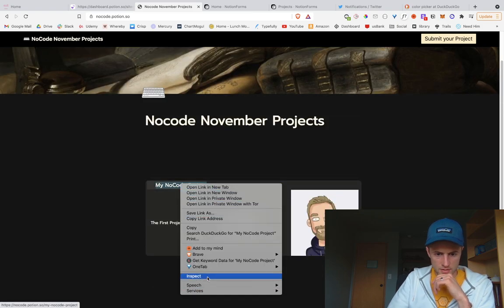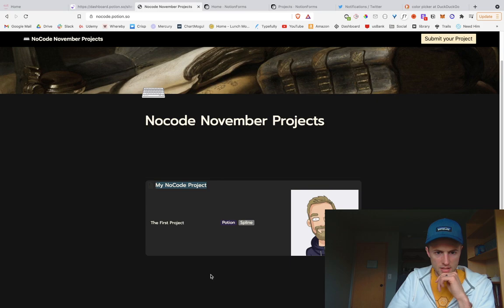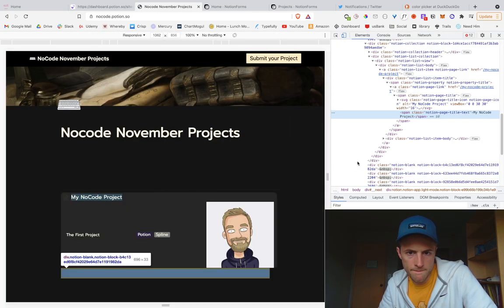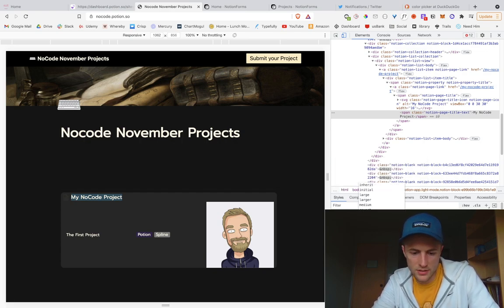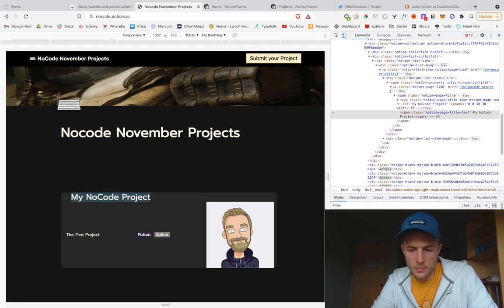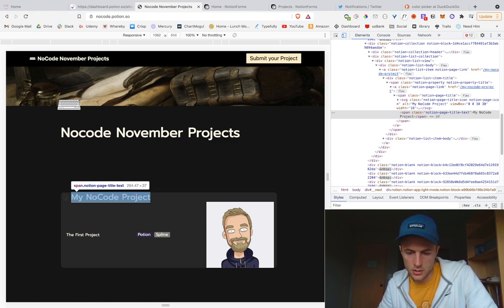All right, let's edit this a little bit. Notion page title text. Let's try a font size of like 45 pixels, too big. Probably too big too, because some things might be 28 pixels.